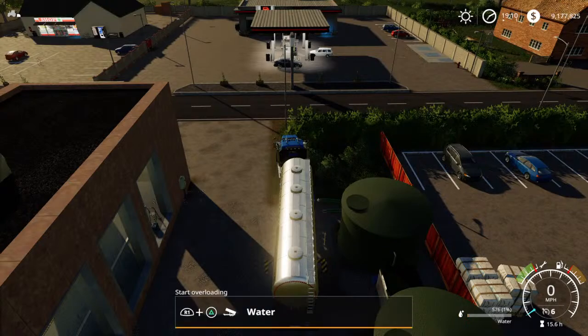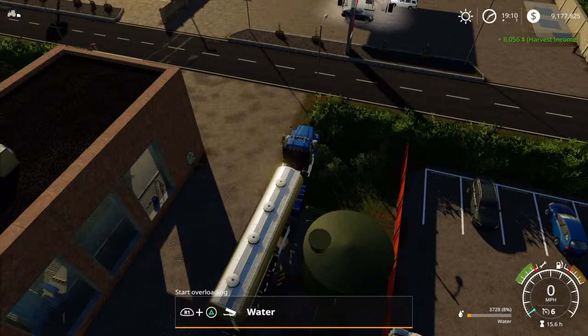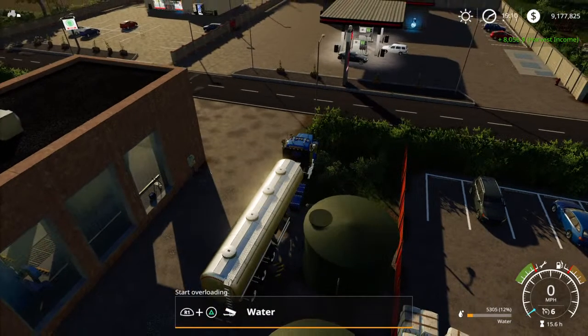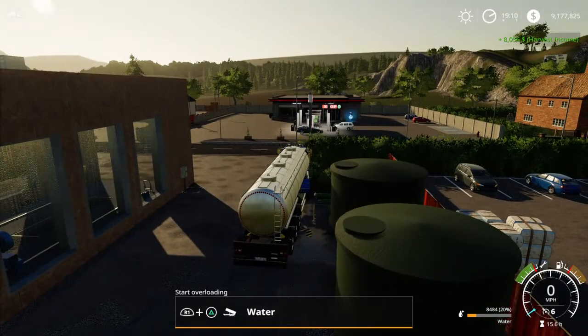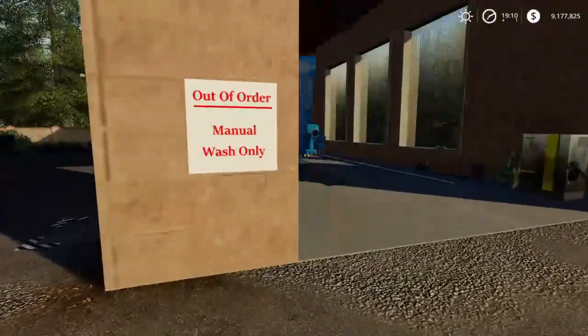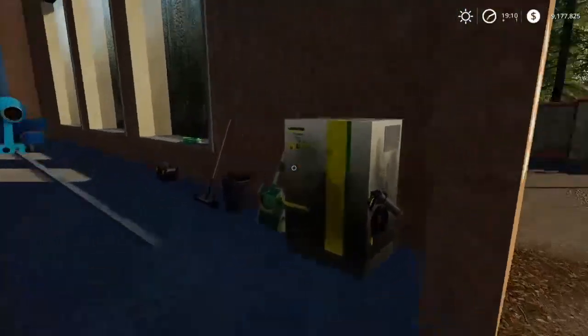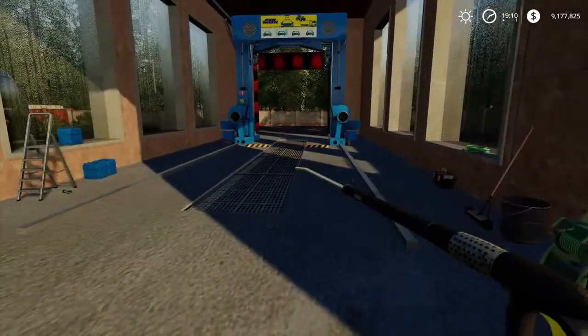See, how much is that? See, 8 grand, just that little bit right there. Watch, I'll do one full load. So all you gotta do is put a water standpipe down with a tanker. Let's see, can you turn that on too? I never did notice a pressure washer right here. That's nice, and you can use it too.